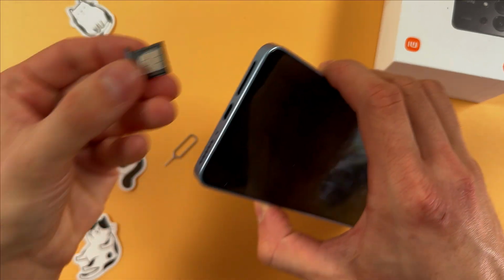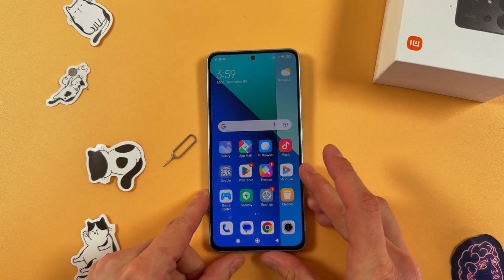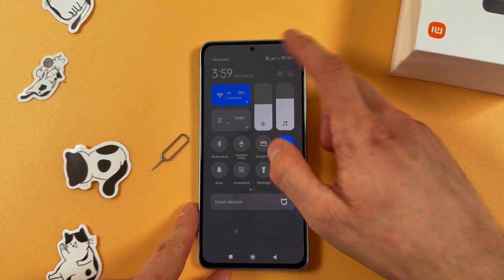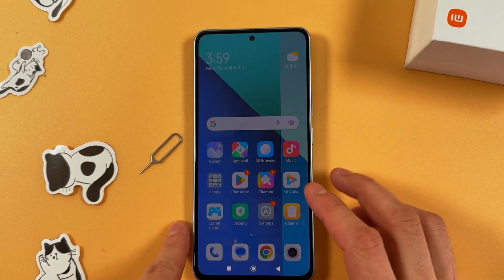Now grab your phone and insert your SIM tray in it. Alright, now let's unlock our phone. And as you see, we've got two of them detected. So the second card is still loading up, but yeah, right here, they're all detected.